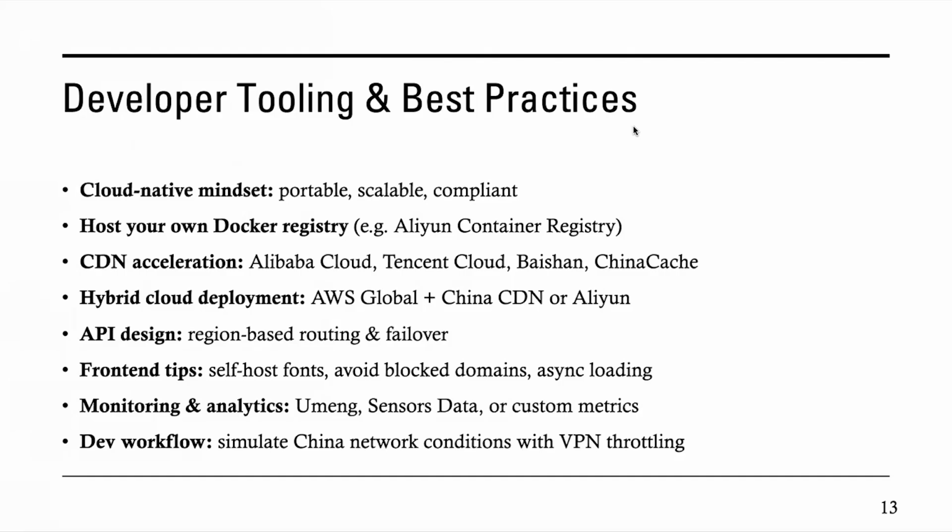And async loading, right? As we mentioned, since the connection between mainland China and the rest of the world is slow, you need to make sure that you use as much lazy loading and that kind of thing as possible, to make sure that your app loads faster than it otherwise would.